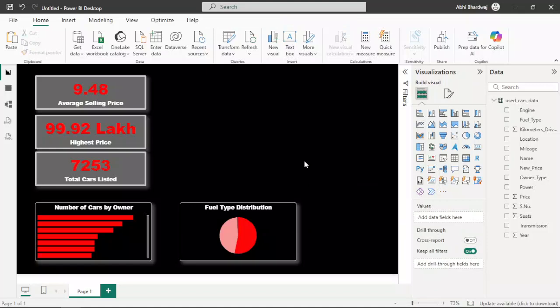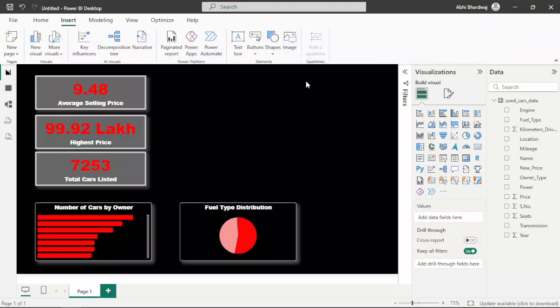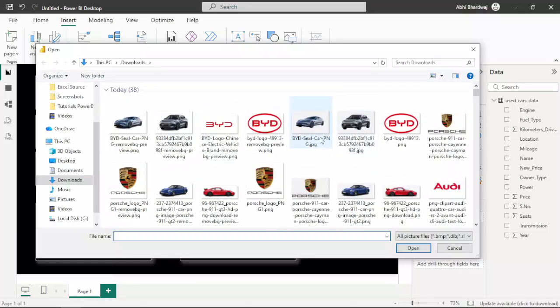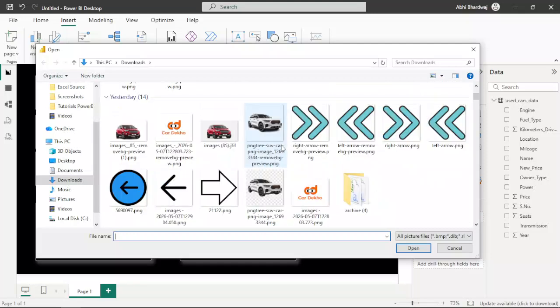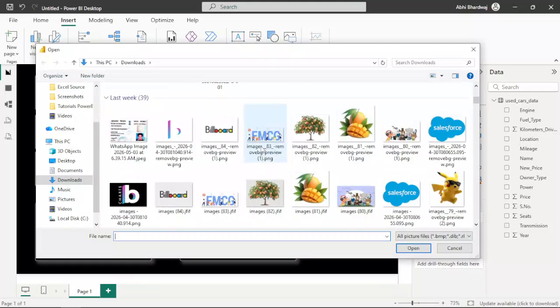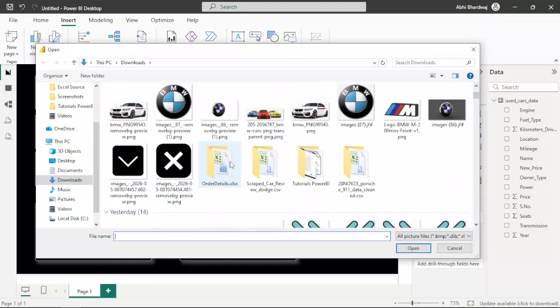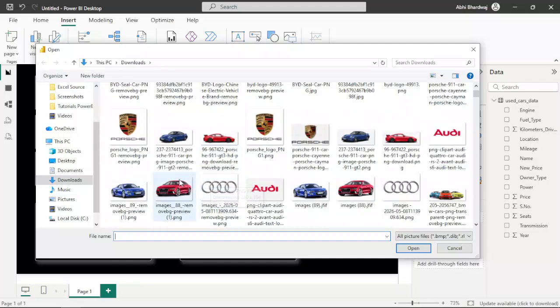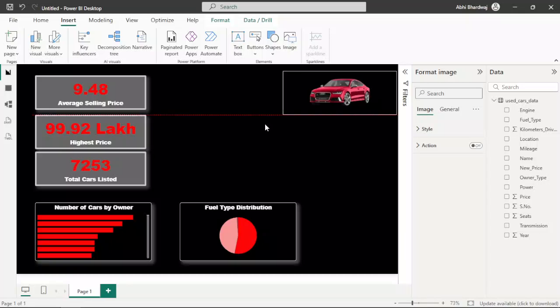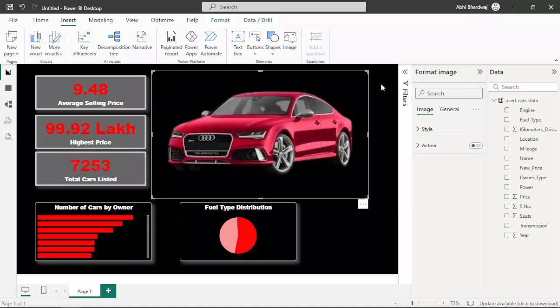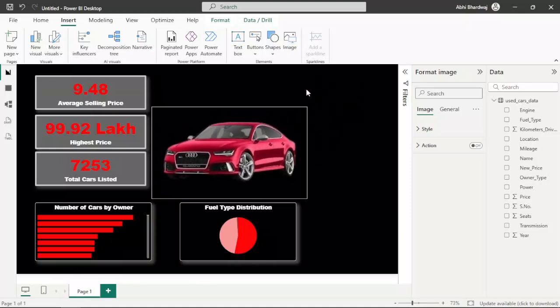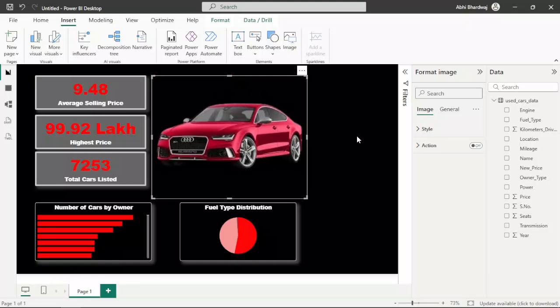Let's add a PNG of a car now. I've already selected a few. Let's see which particular PNG fits over here. Looks kind of cool.